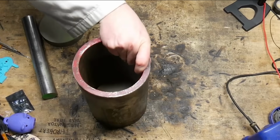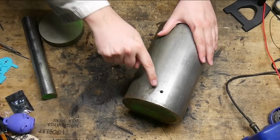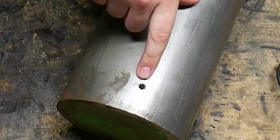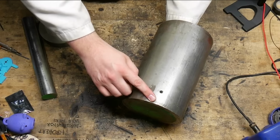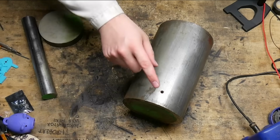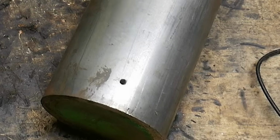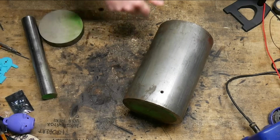You know why? Because I've modified it just slightly and put one little 5mm diameter hole in the bottom of this. You can see, oh no, you can't see my finger there, but it's right at the bottom of this other plate. So when it presses down, when there's only one way for it to go, it's out of this. It'll all spray out. Well, I've got some bowls. I'll try to catch what sprays out.